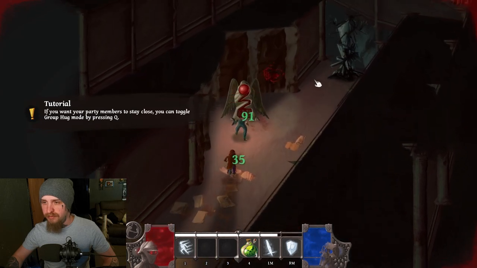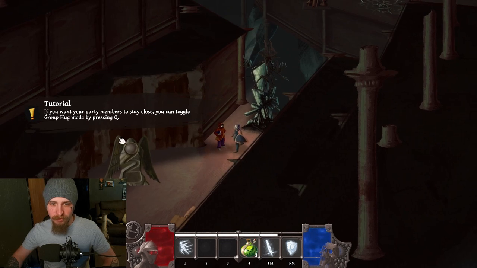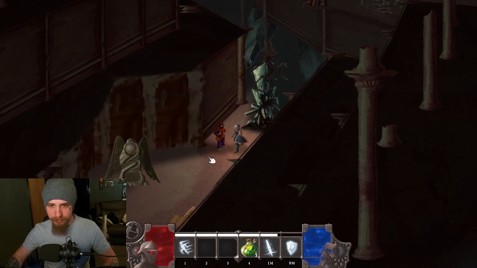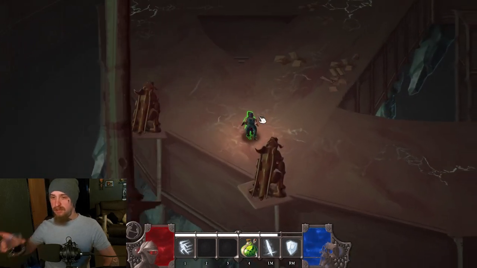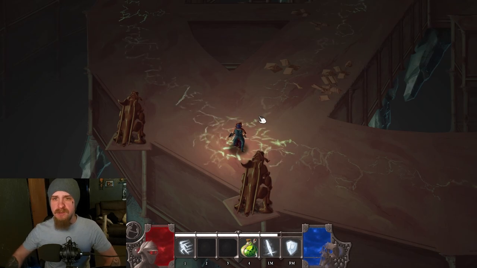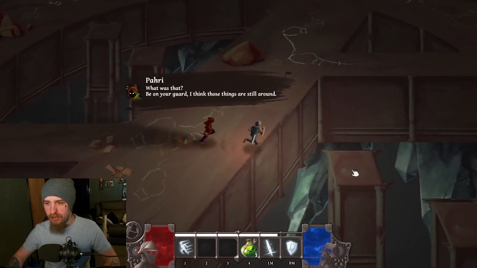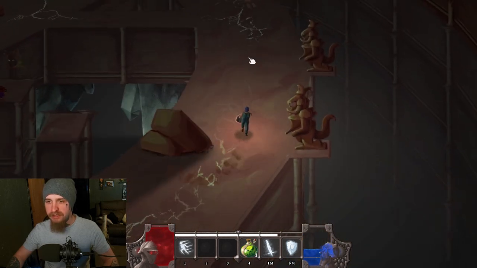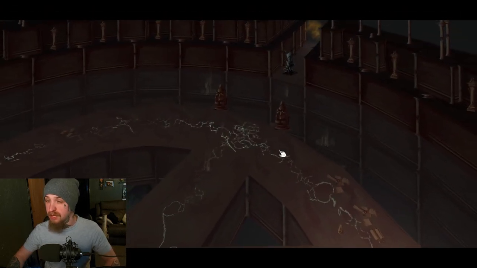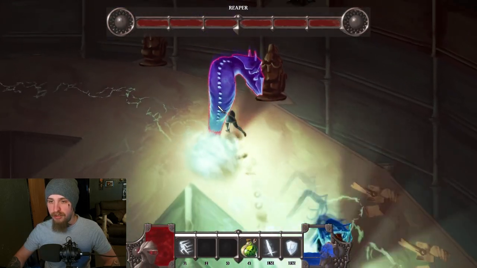Ooh, healing totem. Or shrine. Whatever. Mysterious crystal. If you want your party member to stay close, you can toggle it with the Q and blah blah blah. Okay. Teleport over the chasm. Ooh, this looks like a boss arena. What was that thing? Beyond your guard? Bloody... I mean, no. I don't want to. Can I? Oh, that was it? I thought there was going to be something cool hidden over there. Watch out. Okay. It's Mr. Diddle. Oh, no, it's not. But it is.